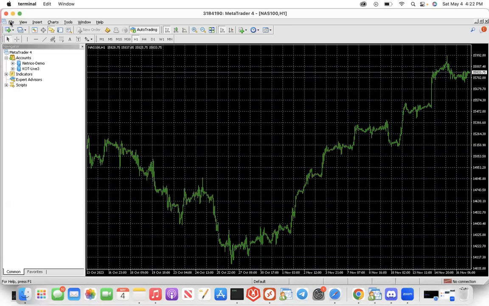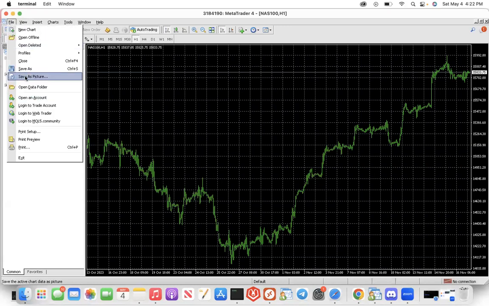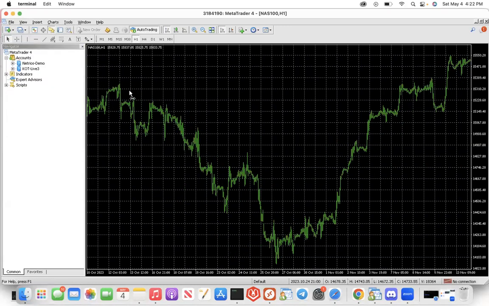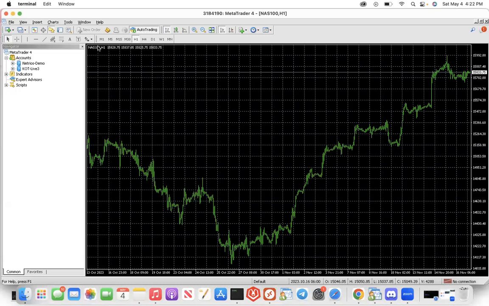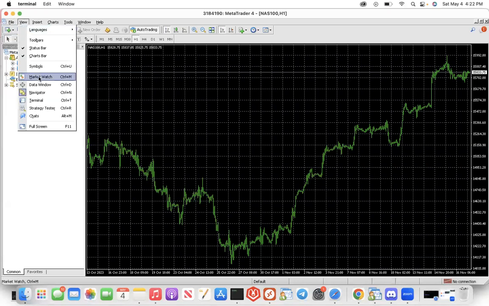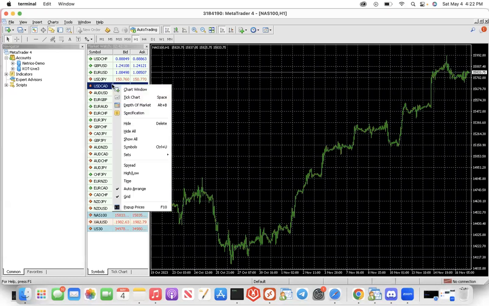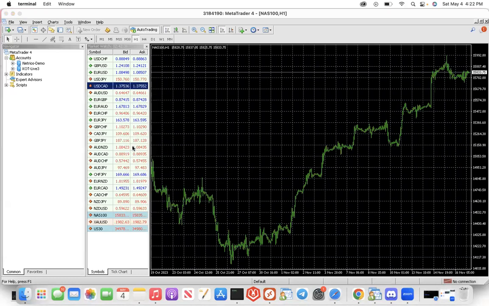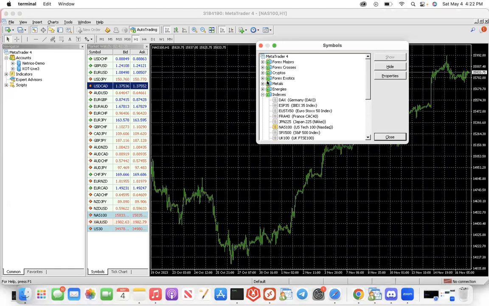So if you're also looking for symbols, let's say you're looking for NOS 100, because that's usually what the bots trade on. If you're looking for NOS 100, you're going to want to come over here to Market Watch. You're going to right click and go to symbols. And then you're going to look for indexes right here. And even if you're looking for something like gold, you're going to click on gold. And then you're going to click show.